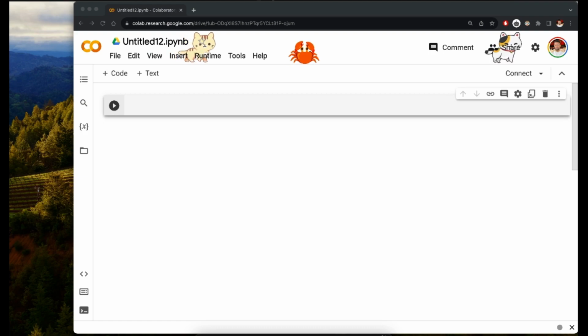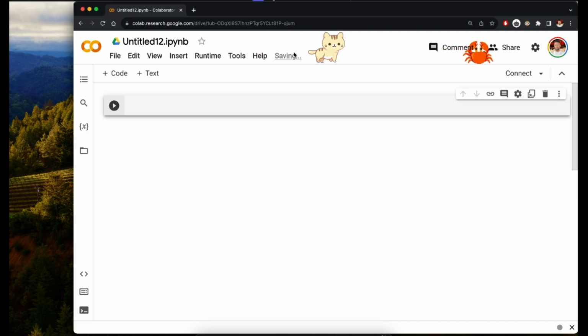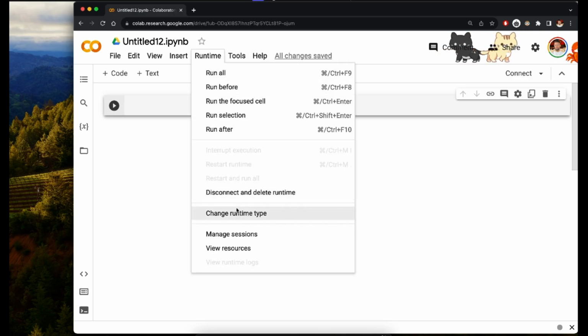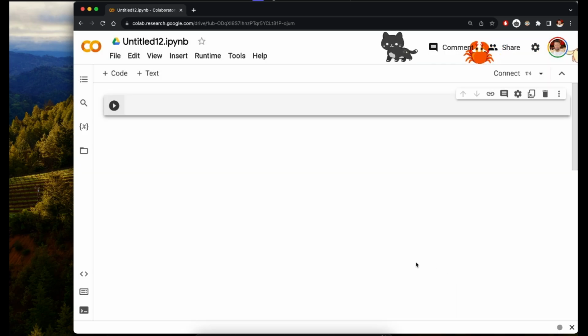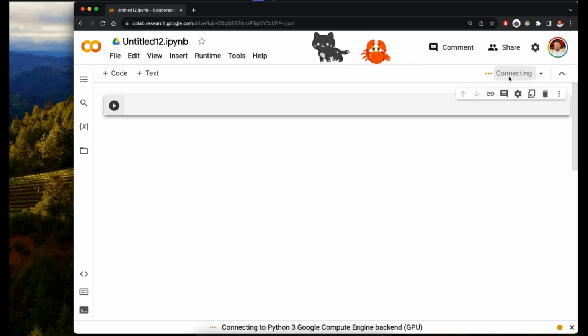I will be using Colab for this tutorial. You can use any IDE you like, so long as it has GPU support, or you can use this same code on the CPU. The only downside is that you will not have faster processing as compared to the GPU side. We'll just change our runtime from CPU to T4 GPU on the Colab so we can run on GPU, and I'll do the connection. By clicking connect, Colab is going to reserve a temporary GPU for me that I can use for the processing.